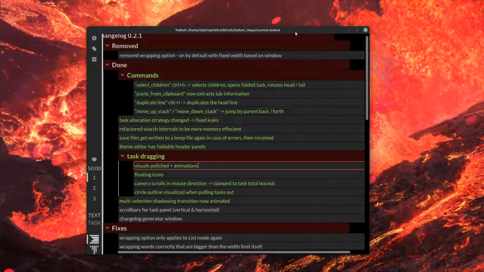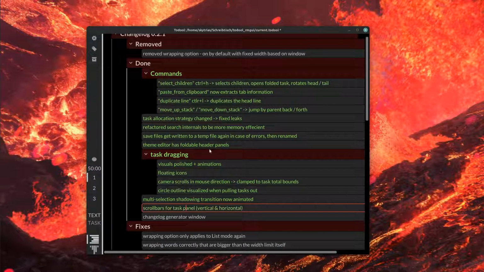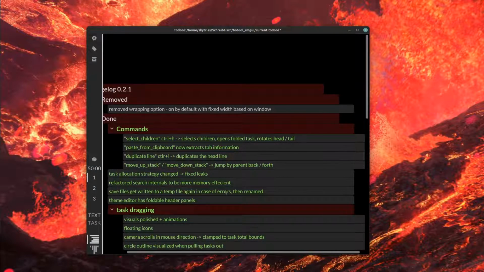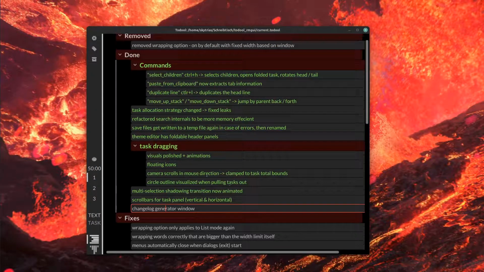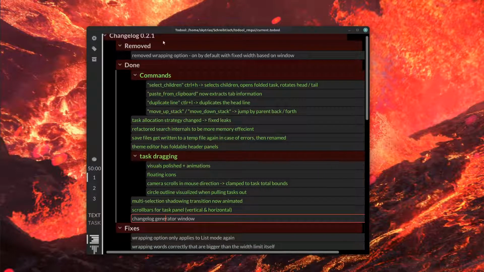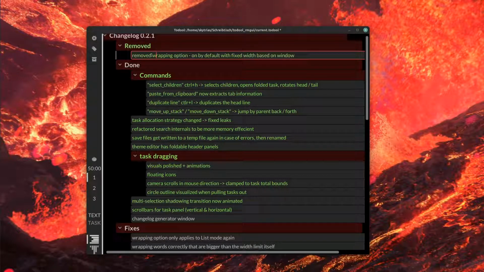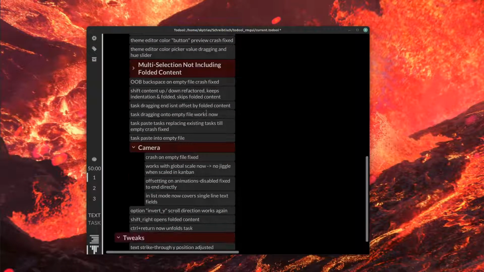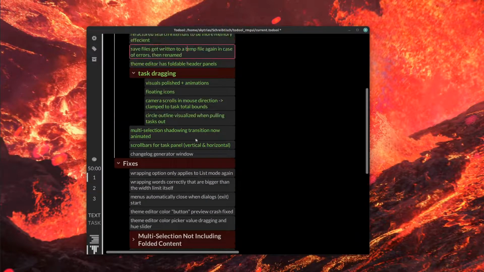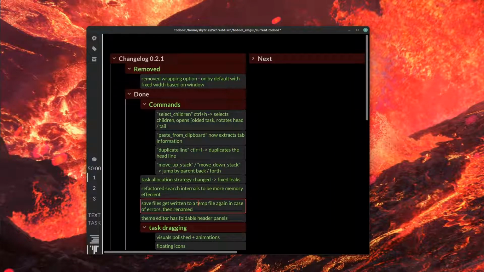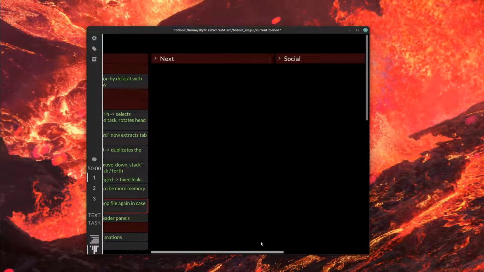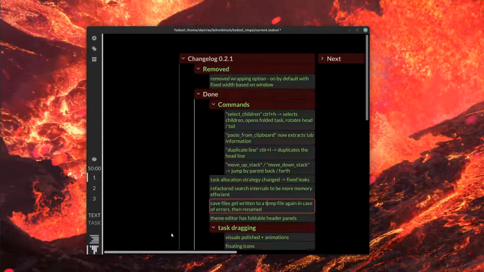And yeah, scroll bars, and the scroll bars made me have to redesign a little bit the way I did this stuff. I'm talking a bit too much maybe, but hopefully that's clear enough now. So with that, we also removed the wrapping option for now, so it's just fixed. By the way, this is how the Kanban now looks. I worked on some of the visuals as well, just the outline. I removed that, and the scroll bars work in here as well.